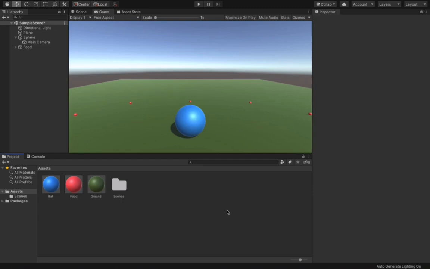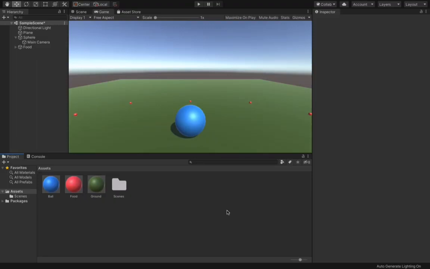As you guys know, we have designed our game in my previous video. So in this video I am going to show you how to add movement to your player by using some code. And the language in which I will write the code is C Sharp, because C Sharp is the only language that we can use with Unity.